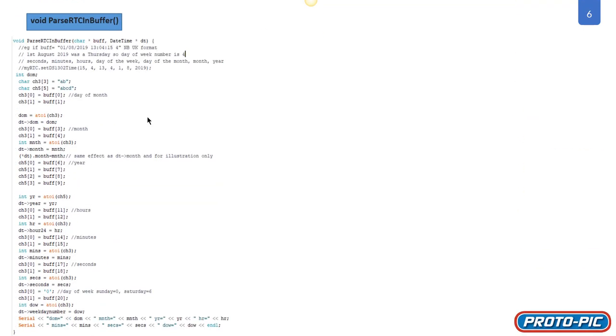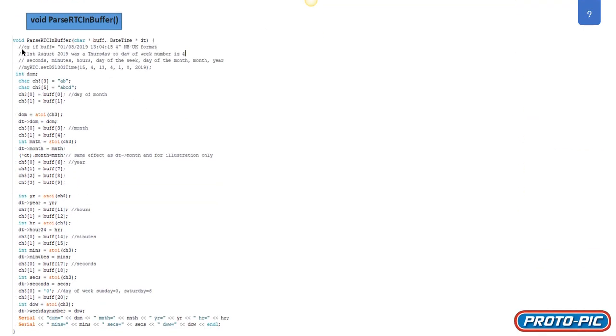So going forward, back here, that's what we say there. I've got some examples here, talked about UK format again, and I've put a date and time in just so you can look at that example at your leisure. Then essentially the rest of the program is the same. It's looking at different parts of this buffer and extracting information and making them into actual integers or values that are put into the structure.